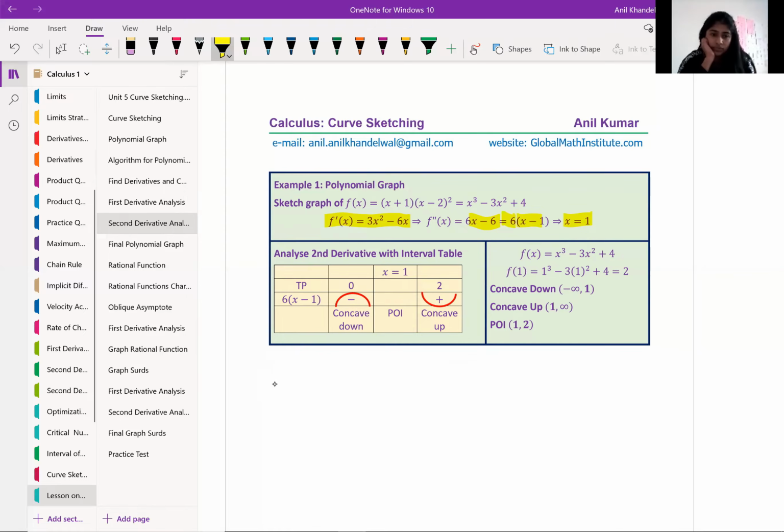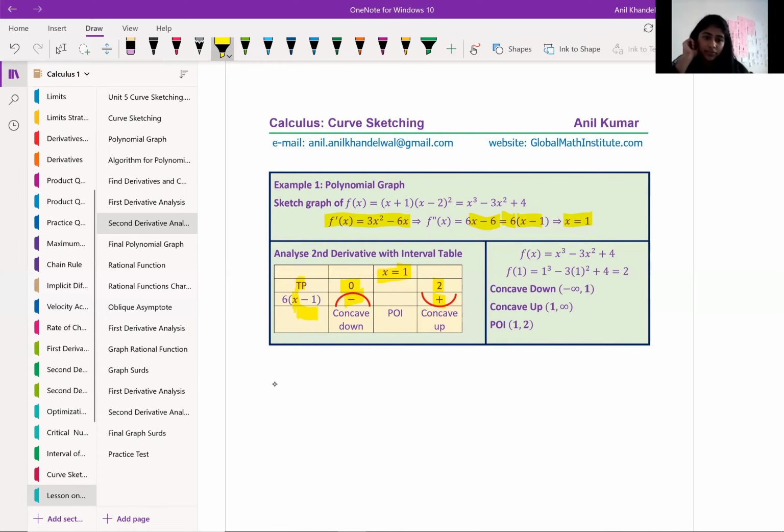So Amy, can you summarize this particular interval table and explain what we are trying to find? Yeah, so with the second derivative, you always need to remember that it's to do with concavity. So change of concavity and point of inflection. So nothing to do with maximum and minimum, because that's what we already did with the first derivative. Perfect. So you put your point down as x equals 1, and yet again we find 2 test points either side of it. So left side being 0, right side being 2. Then you sub those values into 6 bracket x minus 1, and we get 0 as being negative and 2 as being positive. Because 2 minus 1 is positive, you get a positive value.